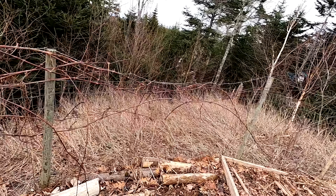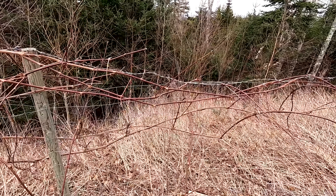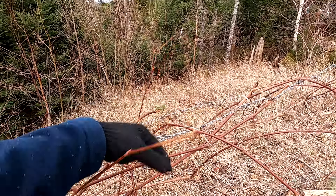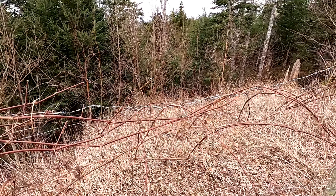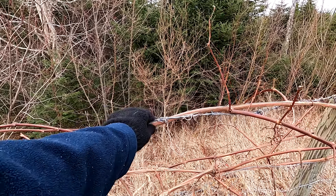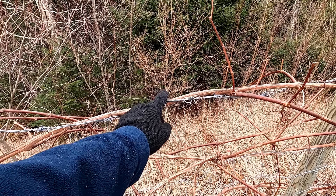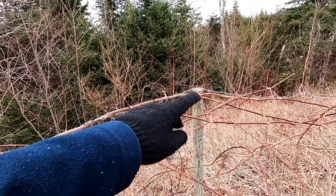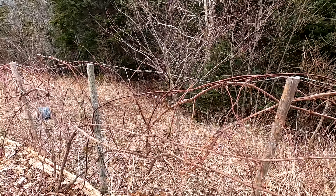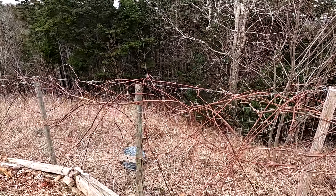Another thing that needs to be done is I need to prune these grapes. I had a really good grape yield last year, but unfortunately bears got in and really took them out. I also have to take this barbed wire and try to get it up high again — it sort of flopped over. I think I had a bear get over here because it's all bent up. I learned the hard way that using barbed wire as the structure for the trellis doesn't make sense — it basically takes away the barbed wire's ability to do what it does. I might have to add another section of barbed wire even higher. End of March is when I get into all the pruning, and there's a lot of pruning to be done.